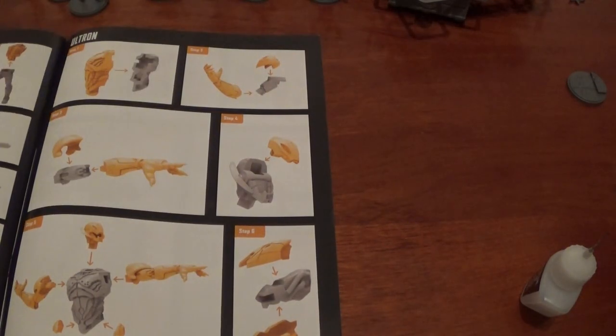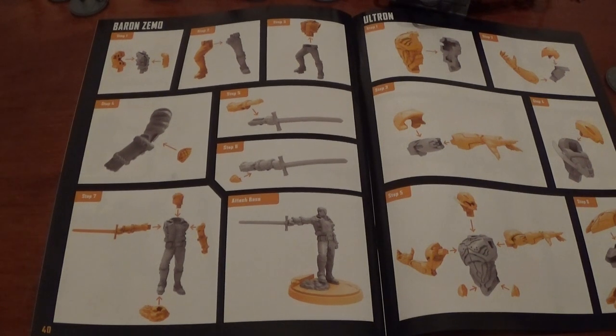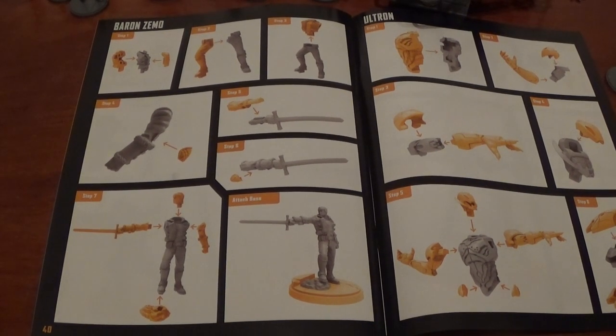So who've we got next? Baron Zemo. Don't know why I said that. It was different. Don't even know where he's from. In the film, he's just some dude. Isn't he from Slarkovia or something? Is he really from there? I don't think he is. He's just some dude in the film.